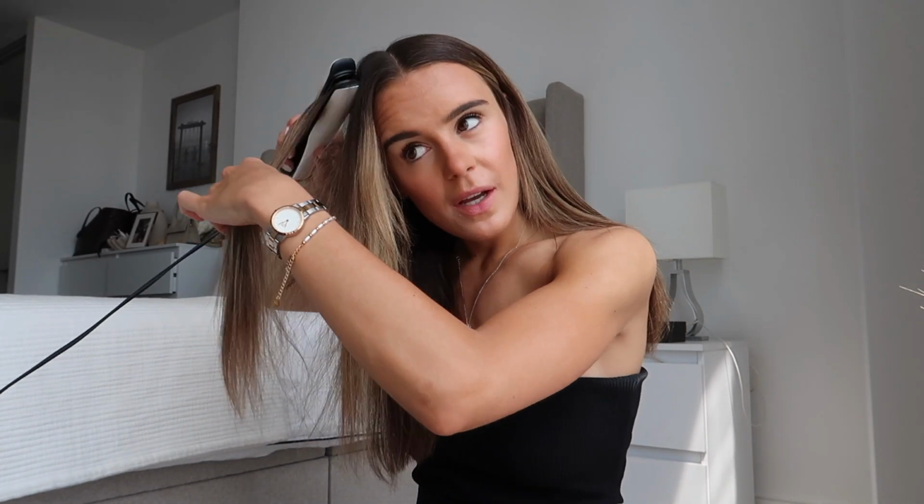So yeah, just go over that slightly. When I straighten my hair, I like to do quite thick pieces, just because it feels like you're not applying too much heat onto tiny sections of hair, if that makes sense. And also I don't like it to be flat to my head. I feel like if you go over it lightly with straighteners, it's still looking quite thick. I don't know, it's just something I tell myself.